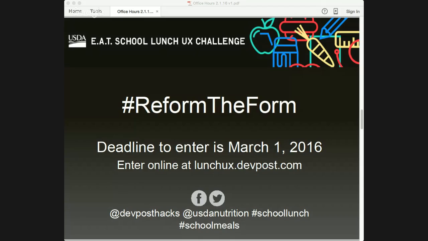So our programs reach about 30 million children each year, of which about two-thirds qualify for free and reduced price benefits. The people who use our programs and rely on them on a daily basis are a cross-section of our entire society. I think it would be a mistake to characterize them one way or another.